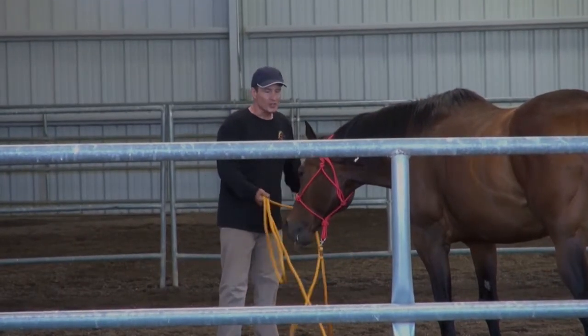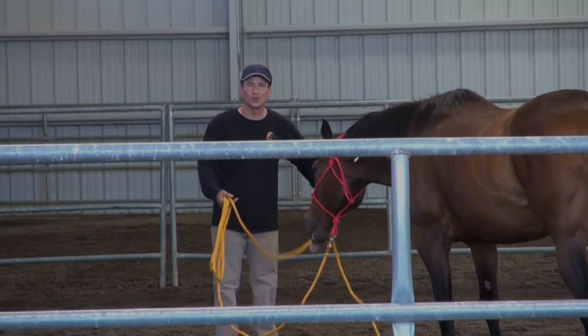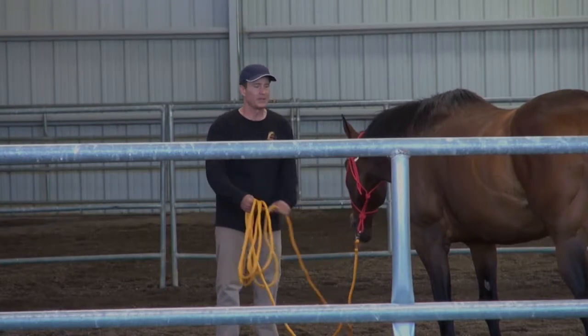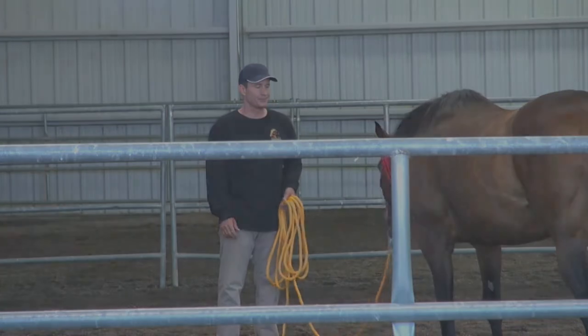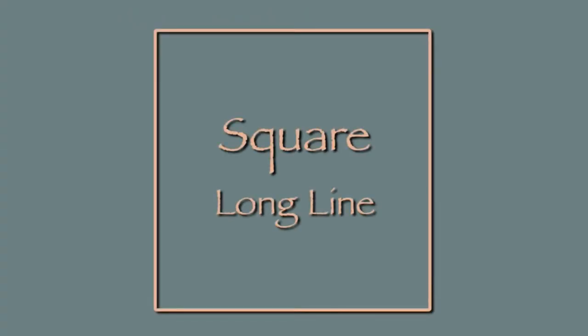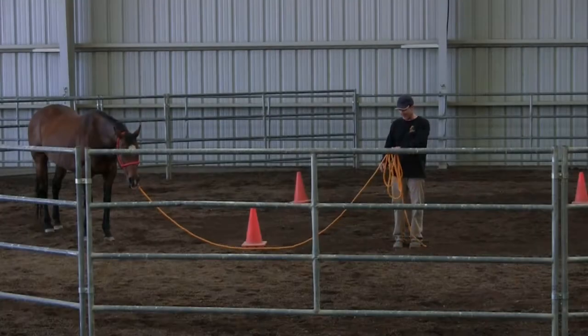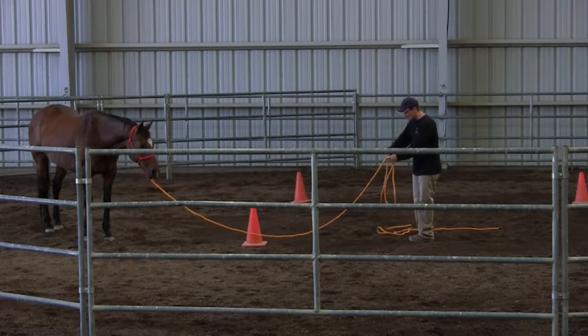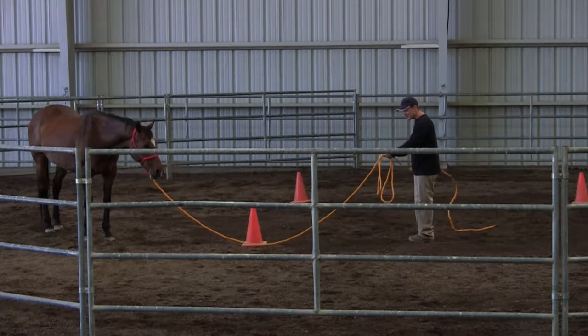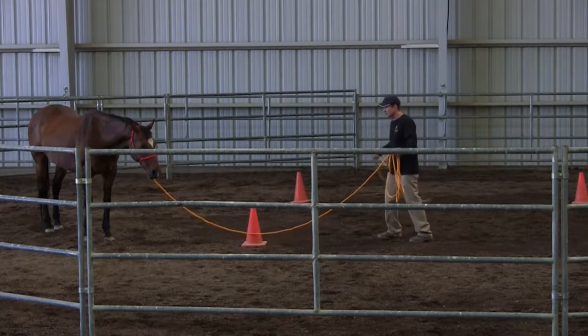So when you're working your circle, again, your body position and your rope control is so very important. And once you work your circle, you can go ahead and work your square as well. Some folks think, why would you possibly want to work on a square in the round corral? And the reason is because you want to control your horse.